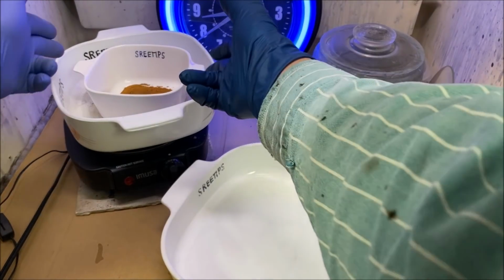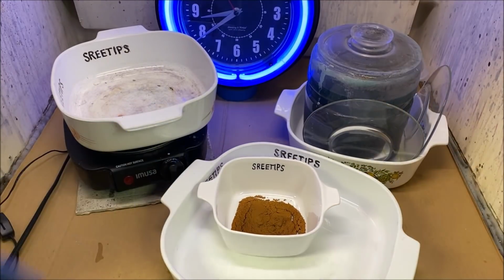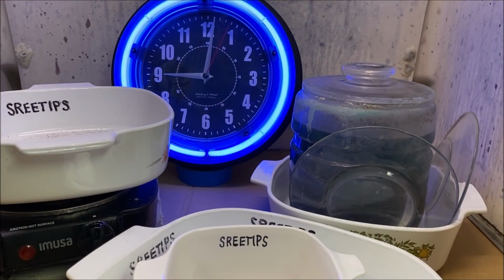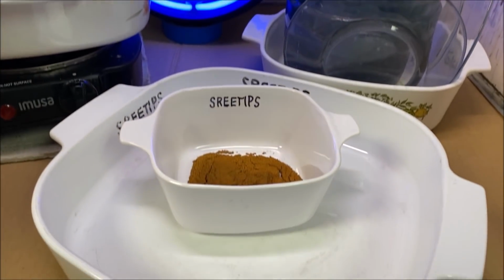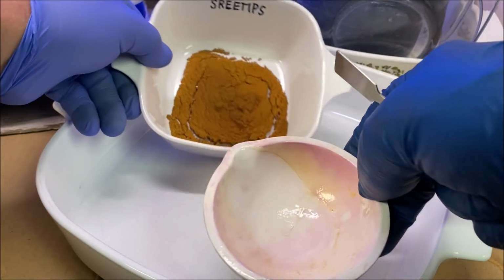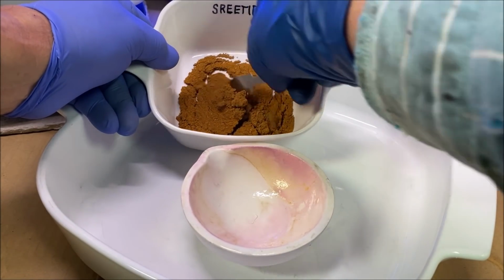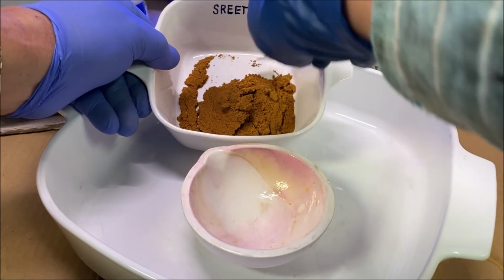I think our powder's dried out now. Just going to bring it down here and let it cool down a little bit. Here you can see the time is 9 p.m. and we started about 7:20 a.m. So we've been at this all day.